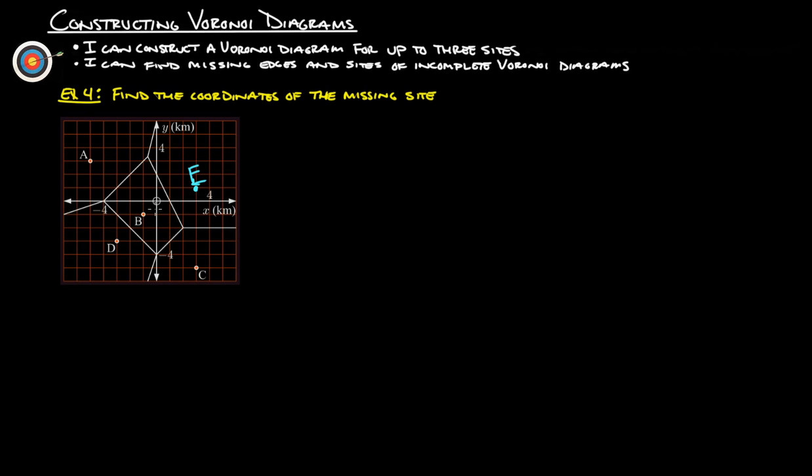So let's check it from B. So to get from B to part way over, we go up one over two. So we go up one over two more, and there it is. The distance over to A, we can go down one, two, and then over one, two, three, four, five, six, seven, eight. So we went down two and over eight. If we divide both of those by two, we get negative one over four. So from here, if we go down one over one, two, three, four, that's the halfway point. But B is actually closer, so it doesn't really help out too much with that A. But we do know that this is the correct spot for E. This is the correct spot for E with B.